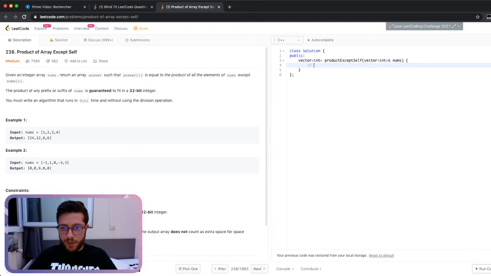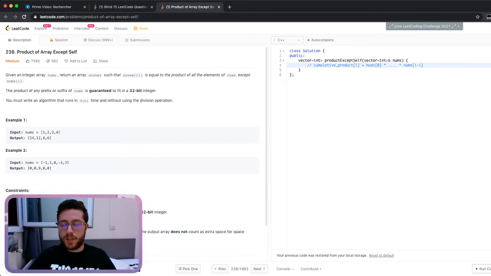So suppose we want to calculate the cumulative product of nums of i. It would be like this. The cumulative product of i will be equal to nums of 0, and it will go on until we reach nums of i minus 1.